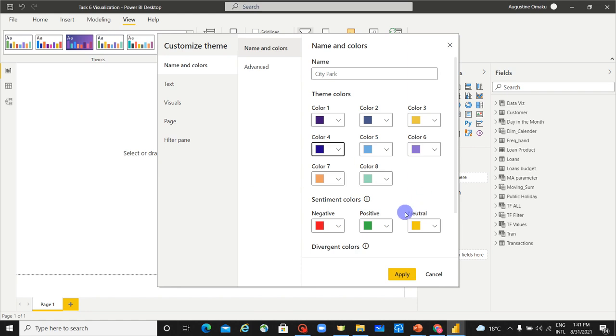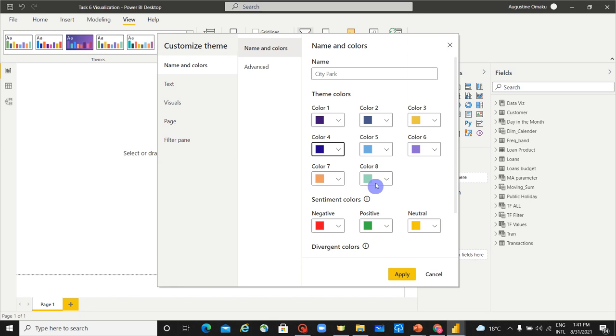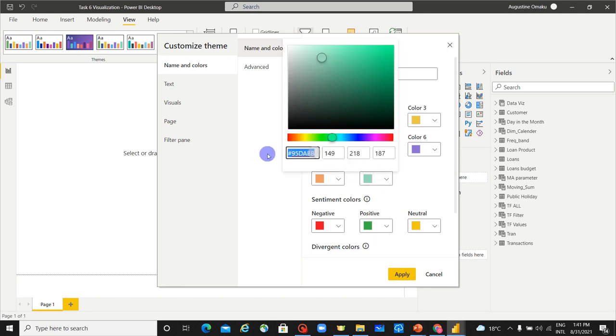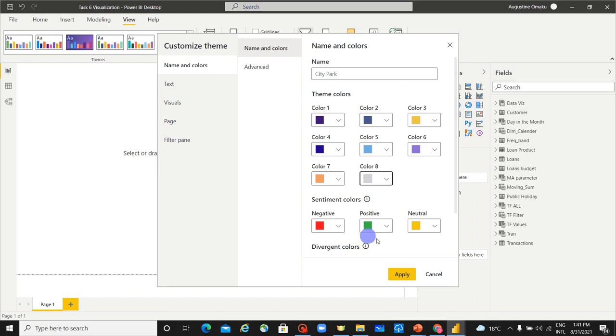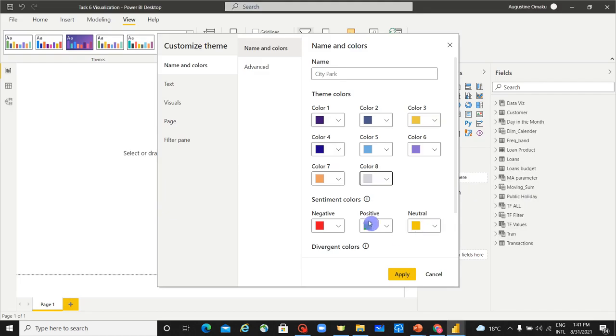So it changes. So I come back again, pick this. Let me make this my color 8. Then I come back here. So let me pick, okay, I think that is all I want to pick. I leave the rest as is.